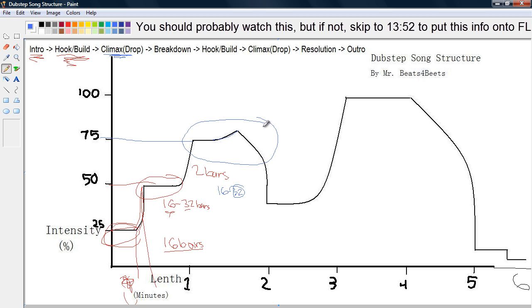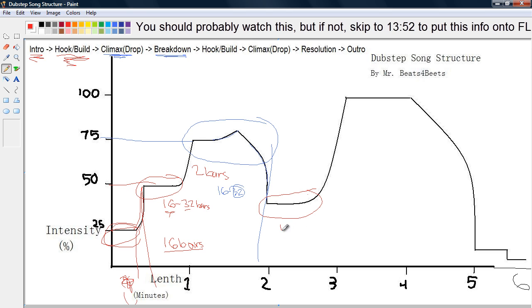So from there, it breaks down again. As you can see, it's just kind of breaking down pretty quickly, and that's the breakdown, and it goes back into the hook, which I guess I could color in red so that we're all color coded. Alright, so we're back into the hook. Now you can change the length of the hook. Just because you're repeating the hook doesn't mean it has to be 16 bars or 32 bars, because last time it was. The hook itself can be just 8 bars if you wanted to go right back into the build or the climax.